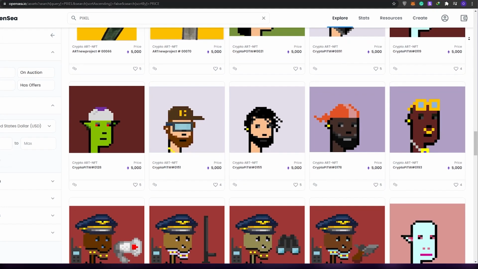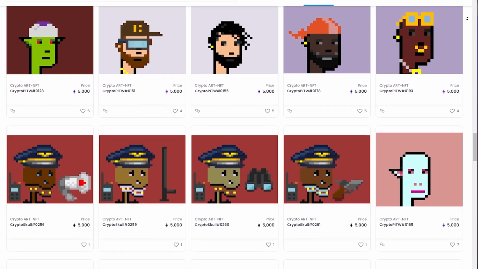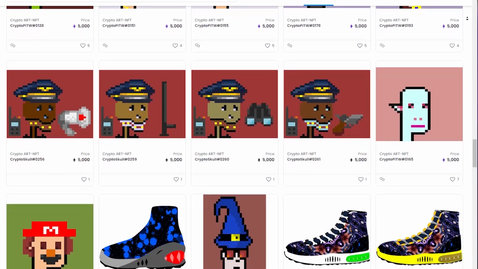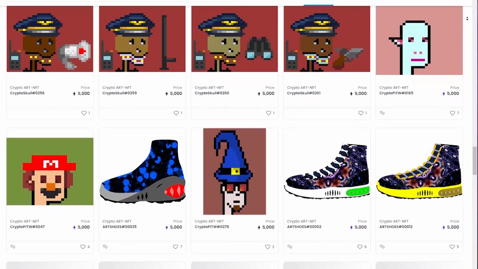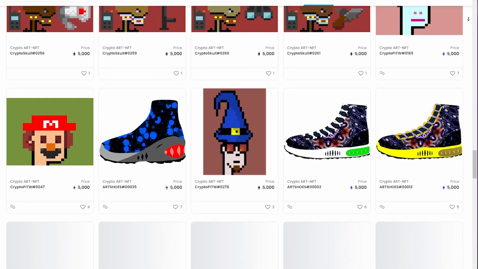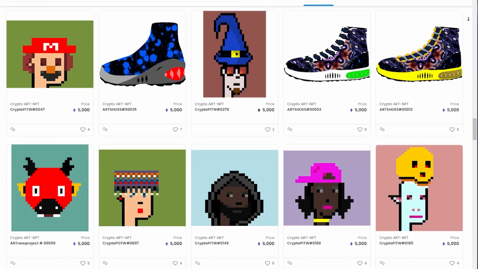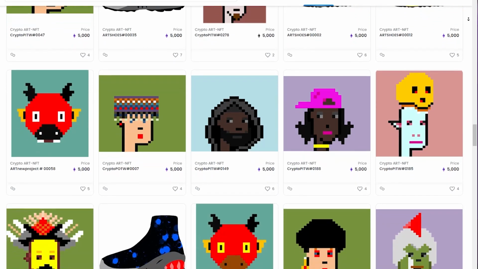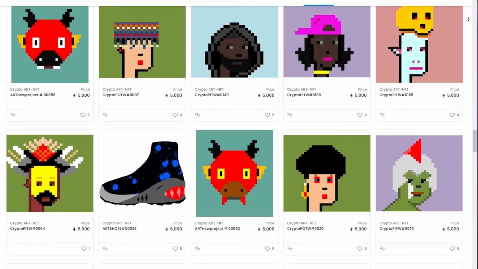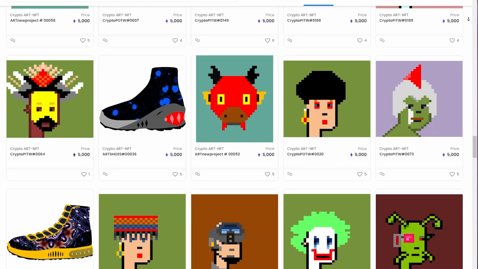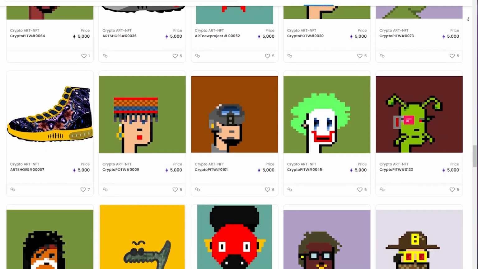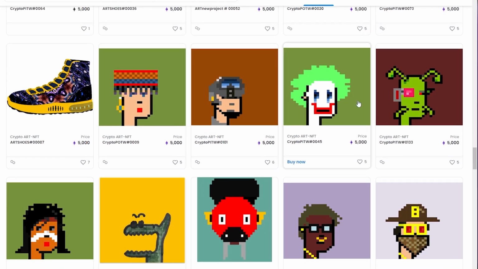As you can see over here in front of me, I have quite a lot of different NFTs, and they're all pixelated. They're very popular nowadays because of the aesthetic feel and look to them. If you wanted to create one, I'm going to show you how. So first, let's just look at them. This one right here is pretty easy, really simple. There isn't a lot going on over here.